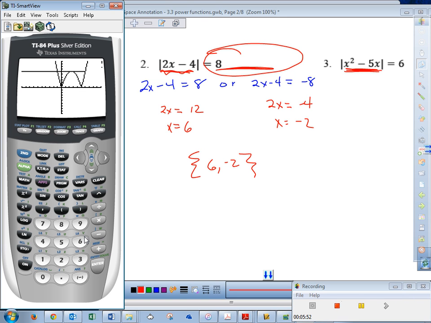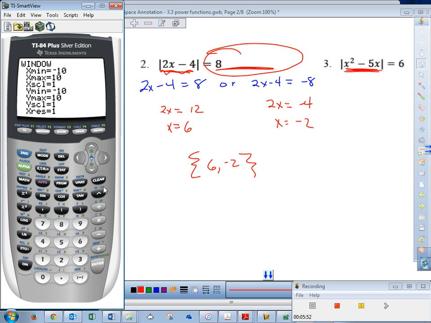Ooh, that's messed up. It's not even the typical absolute value v, because isn't it a quadratic function inside of there in the first place? So it looks like an awesome little w type thing. What I want to do, though, is zoom in on this, because I don't know if there's 3 places of intersection there or 4 places of intersection there from what I see. So let's zoom in this region right here.